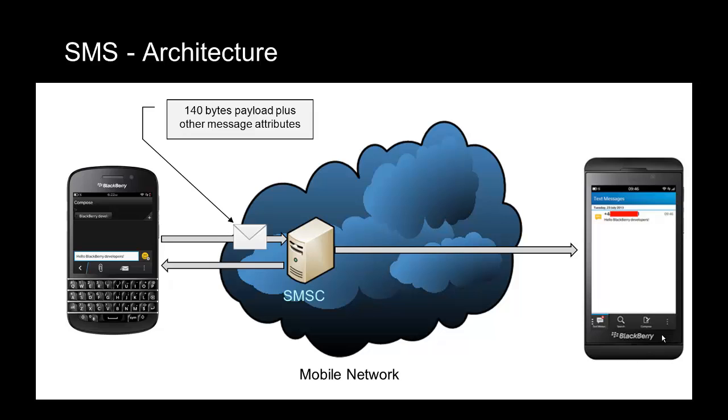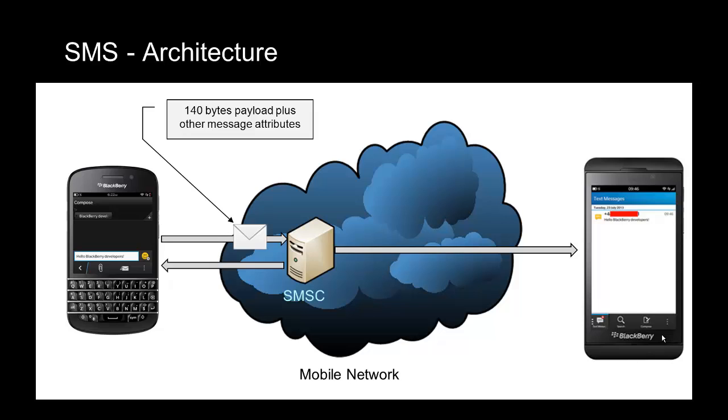An example of another attribute that the recipient might see is the sender's phone number, the source address as it's known. The payload contains the message itself, and you may be curious as to why the maximum size is 140 bytes, because you've probably heard 160 mentioned. 160 is in fact the number of 7-bit characters that can be held within a 140 byte space. 7-bit characters in GSM networks are left shifted so that every bit gets used, and you can carry 160 7-bit characters in a 140 byte payload, so that's where that comes from.